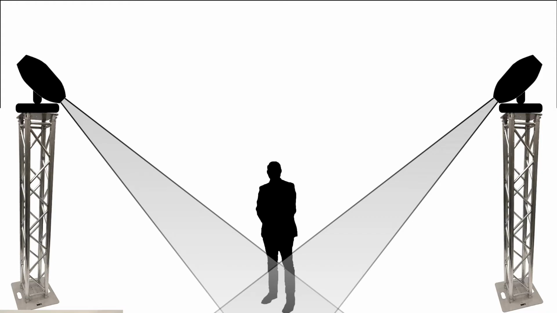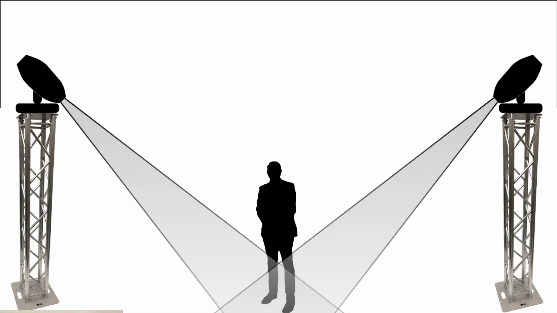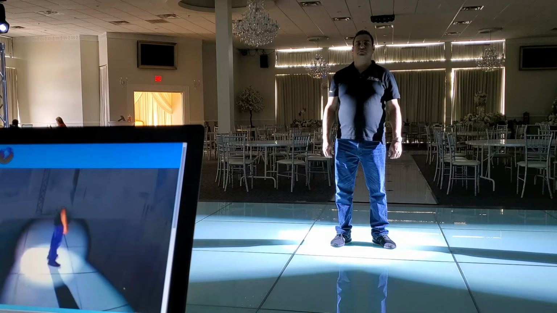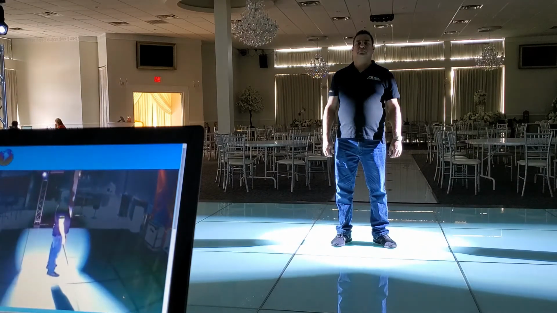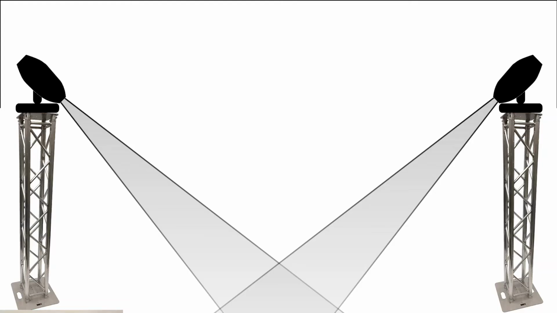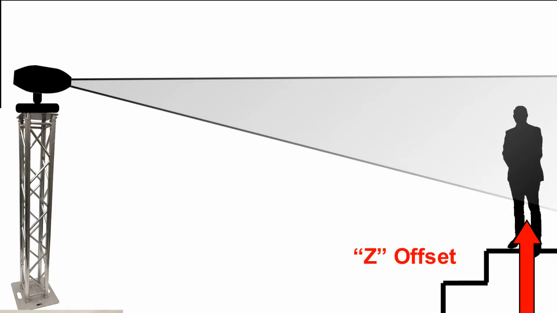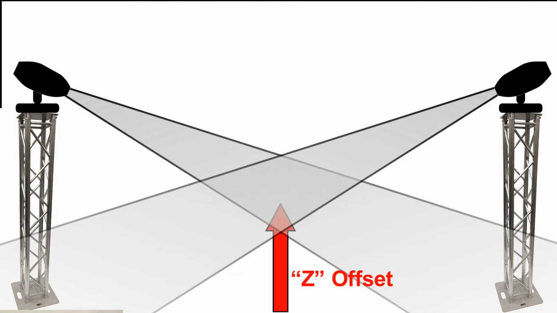In the case where the beam angles are not wide enough, the Z slider could raise the light's crossing point, so instead of spotting the person's feet, the lights would spot their face. Similarly, the Z slider would rise the floor up if the target were temporarily higher, making it possible to do the job. Just be aware that the lights no longer overlap at the floor when the Z slider is up.